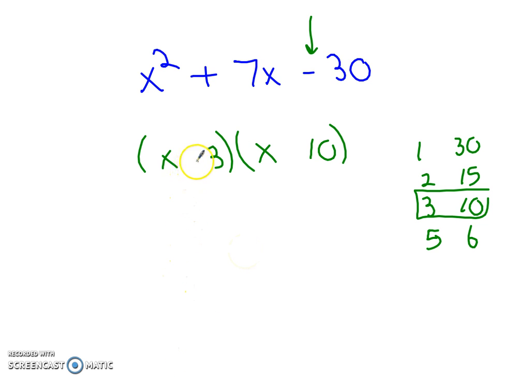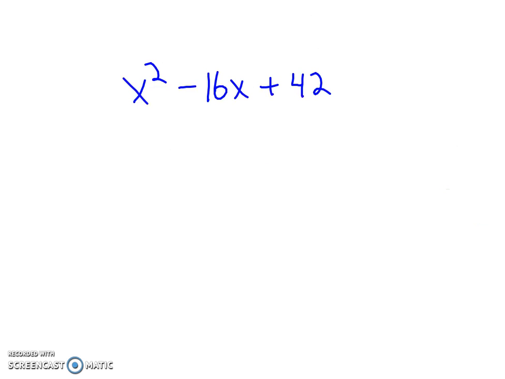And the last thing to decide is who gets the negative and who gets the positive. One way you could do it is just say, well, try one pair and then FOIL and see if we get this thing back there. And if we do, we're done. If not, switch them. But what I like to do is say, look, when they add together to get a positive 7, then the only way they could do that is if the bigger number is positive. Okay, that makes this one the negative sign. So basically I look right here and say, if that's positive, make the bigger number positive and the other one negative. If this is negative, then make the bigger one negative. Okay, let's do another one here.